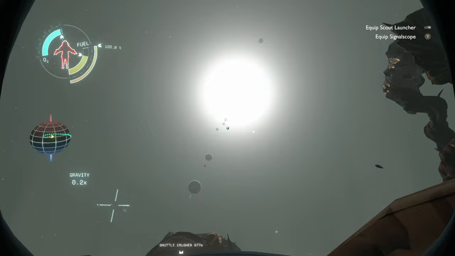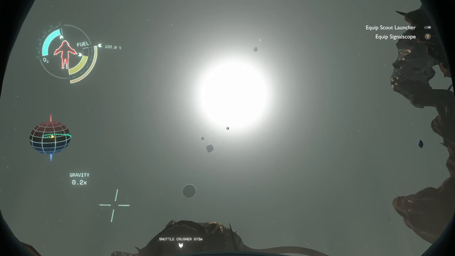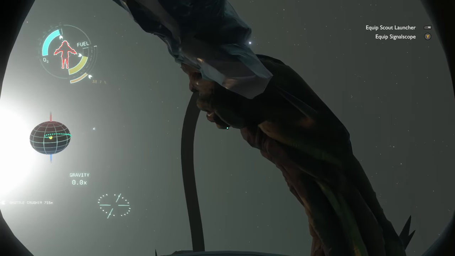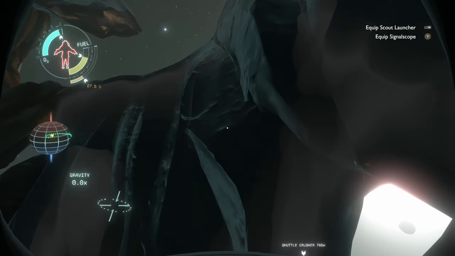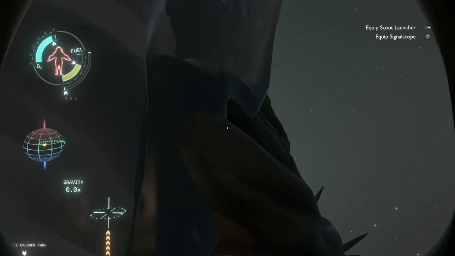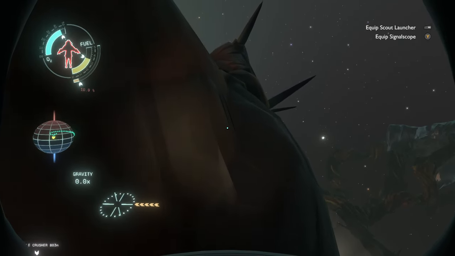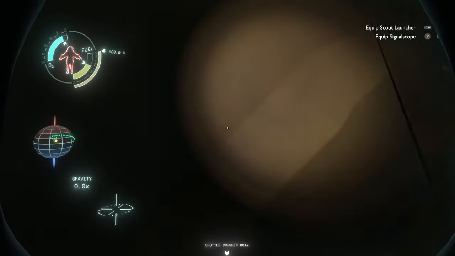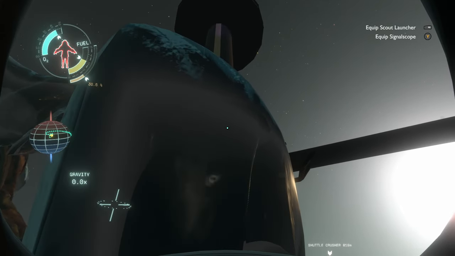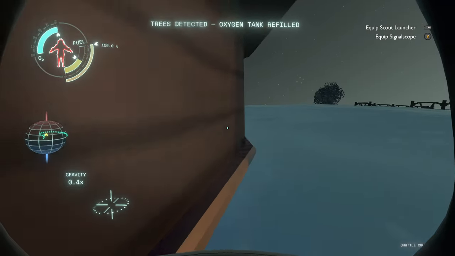Wow. That's pretty. Screenshot. Don't make me go back down. Don't make me go back down. I don't want to go back down. Go up. Okay. Okay, this is fine. This is fine. This is fine. We made it. Okay, there's things in here to read.